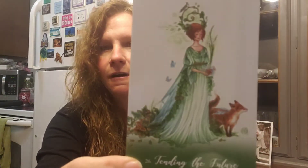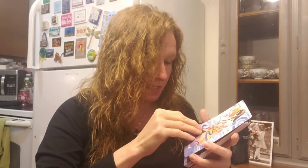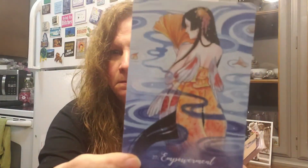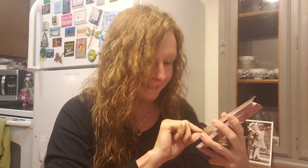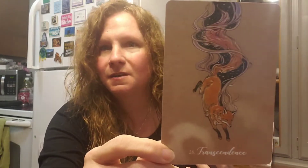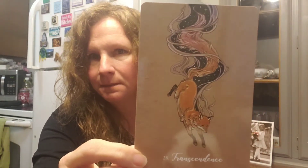Twenty-six is Tending the Future — and she has a fox. Look at that gown, the green and the fox against it and her hair. These are beautiful. Twenty-seven is Empowerment — she is part koi, with a shell and a little bit of fishtail, so there again is the transformation. Twenty-eight is Transcendence — look at that fox. That is so cool, it just makes you want to think deep.